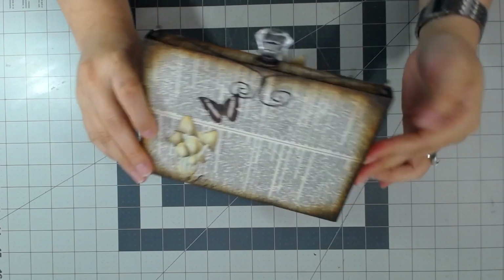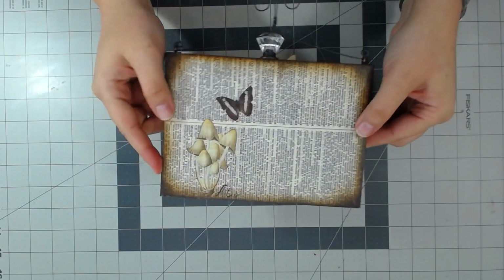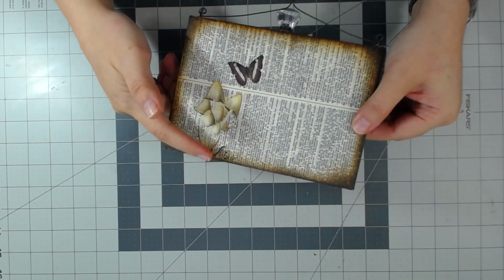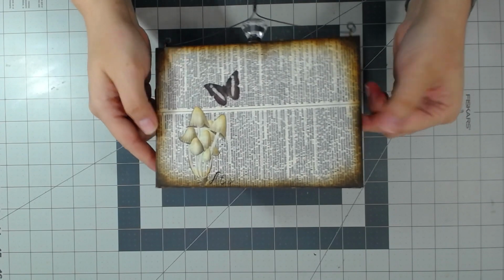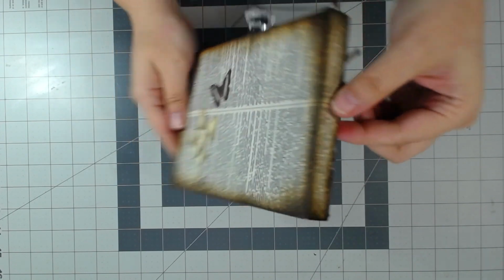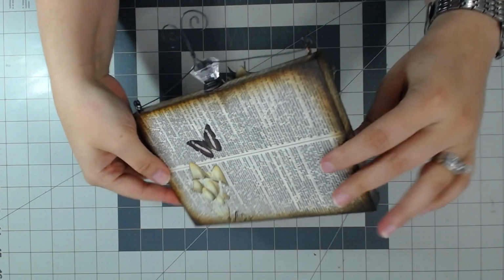And here is the back. I decoupaged some dictionary paper, cut out a mushroom and a butterfly with my signature there. Then I inked it with the Tim Holtz Distress inks. So there's the sides and the bottom. I think it looks so cool. I just love it. I think this turned out really neat.